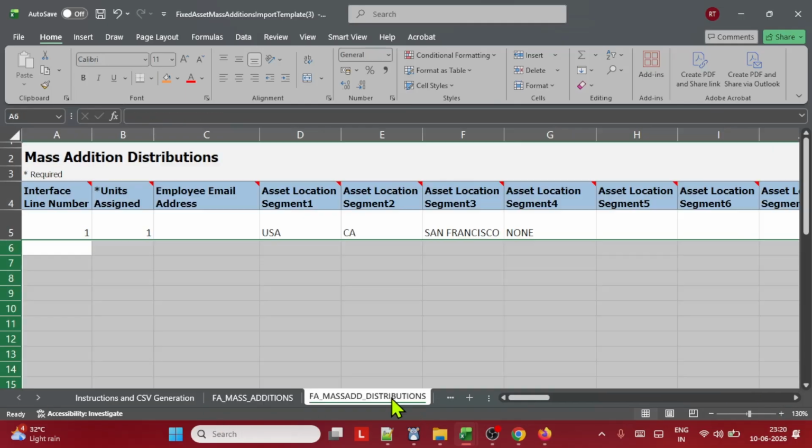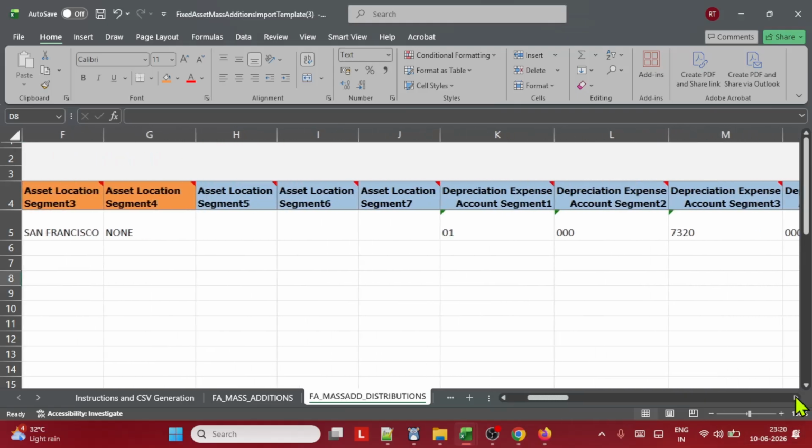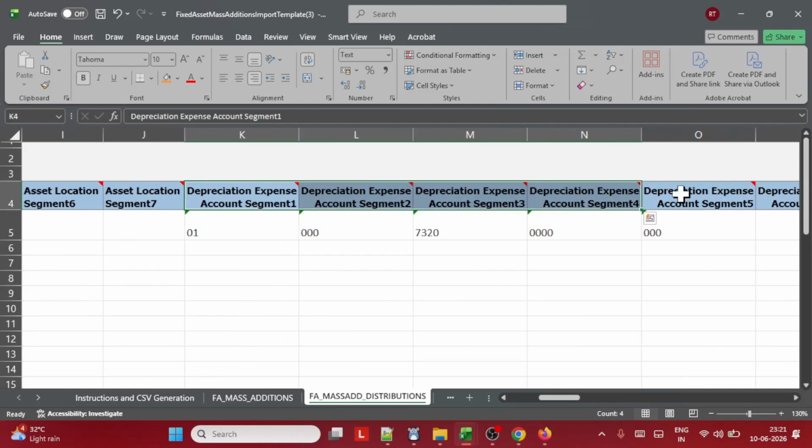Now we'll go into distributions. Now interface line number, units assigned, asset location, it is mandatory. Now let's see what are all the mandatory columns again. Depreciation expense account is also a mandatory field.